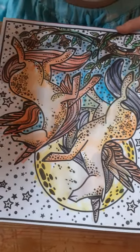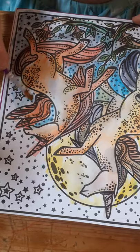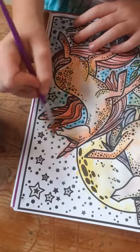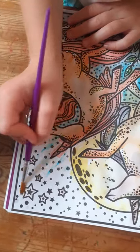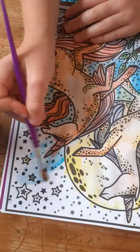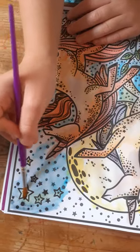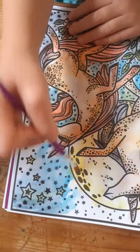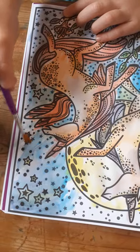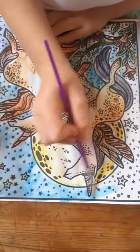There we go, let's spread that water around so it doesn't get too wet. At the end of this video I'll show you the pictures I've already done — if you like them, give your hands a clap! It's getting a bit dark, the sky, isn't it? The moon's out so it must be night time. The unicorns are still outside — that's not so good, is it!